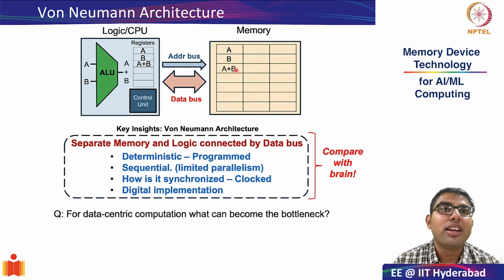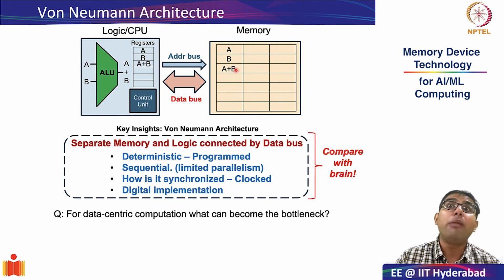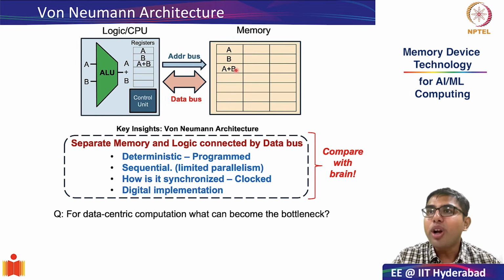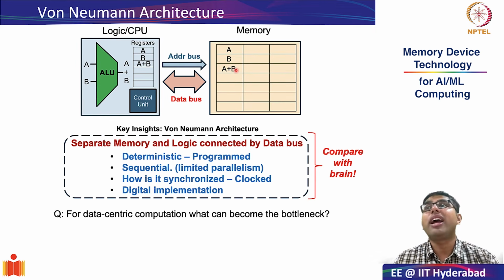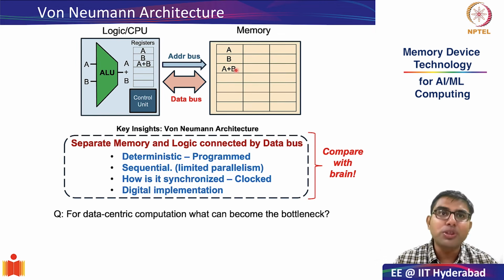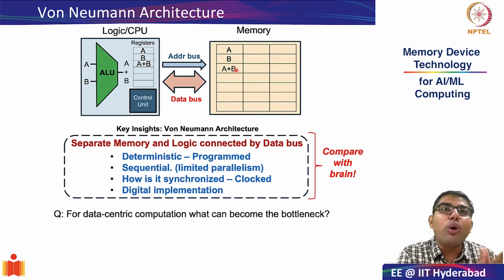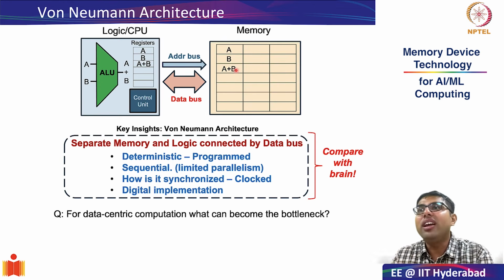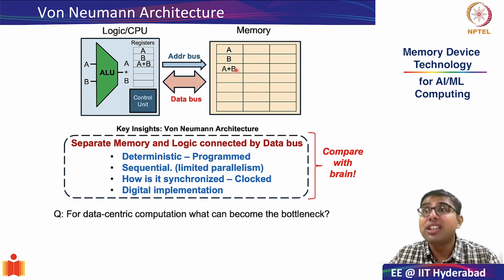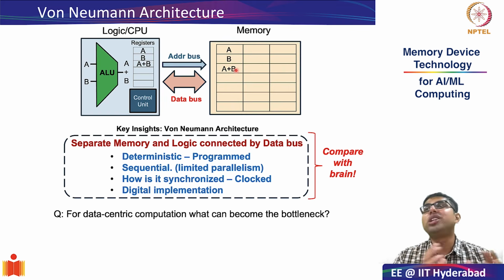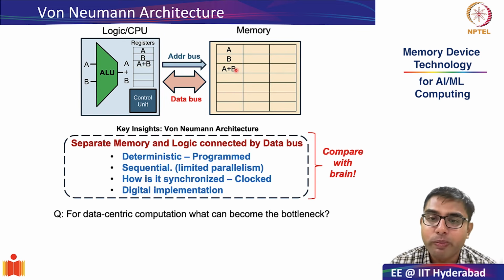And that is why, while we are able to write AI/ML based code and implement artificial intelligence algorithms, you are running, or rather I would say force feeding, AI algorithms on Von-Neumann architecture. There is an inherent mismatch between how the human brain works, or biological computing works, and the Von-Neumann architecture on which these AI algorithms are being run. And this, as you will see, causes huge amount of latency and power consumption.